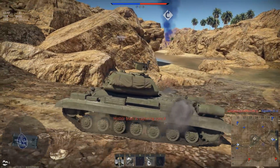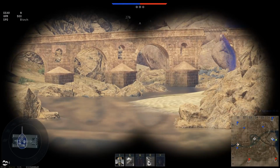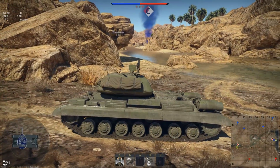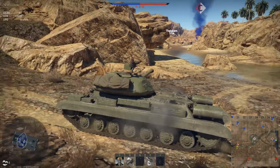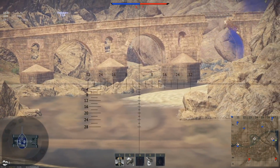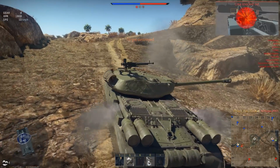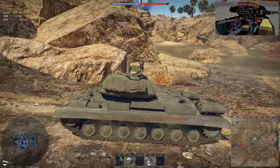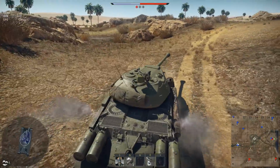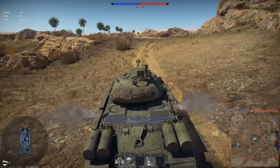Attention to the map! Has to be behind a pillar or two. Enemy controls most of the strategic zone. That was the capper? Okay, so it was just one lonely M47. I think I've done exactly what I didn't want to do this battle, and that's to stay elusive. It's just in my habit.